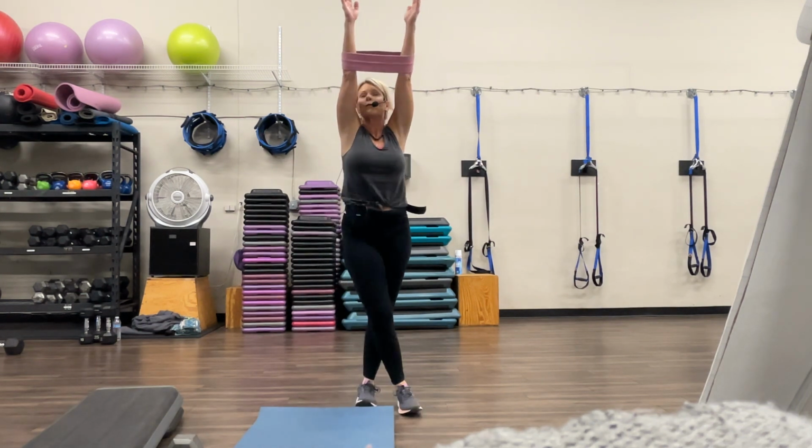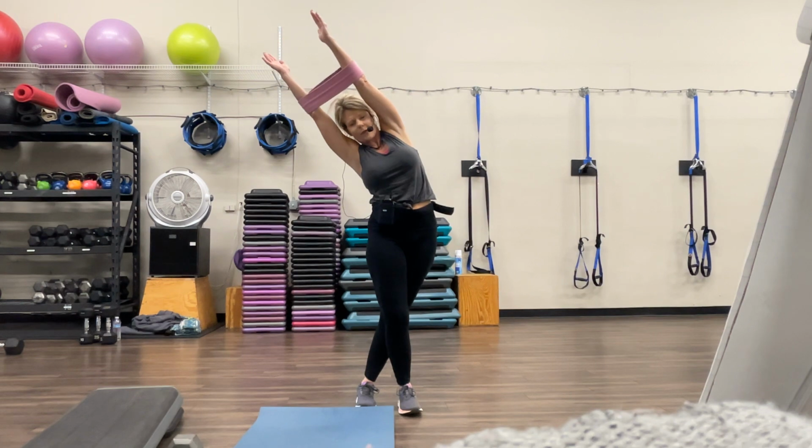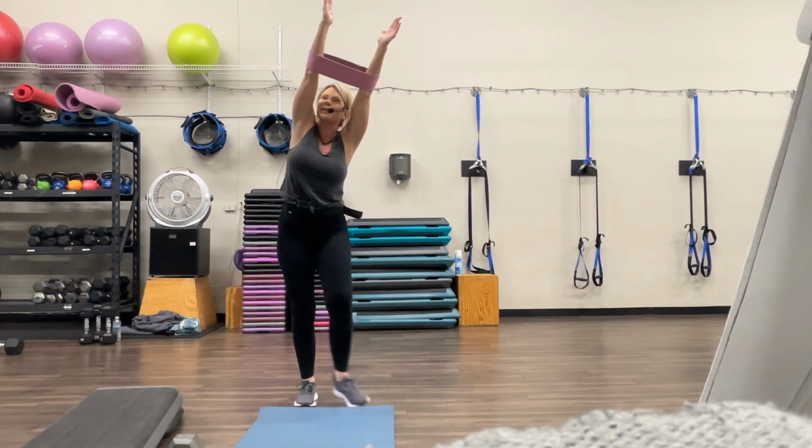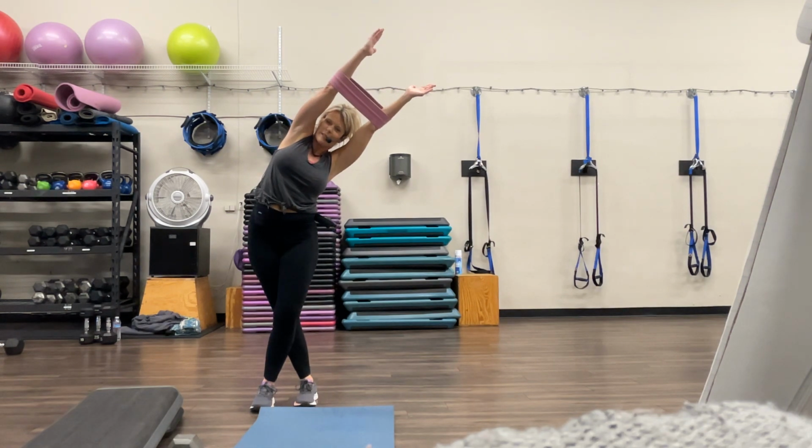Take that right leg crossing over. Big stretch to the right. Big, big pull. And to the left. You feel everything pulling top to bottom.